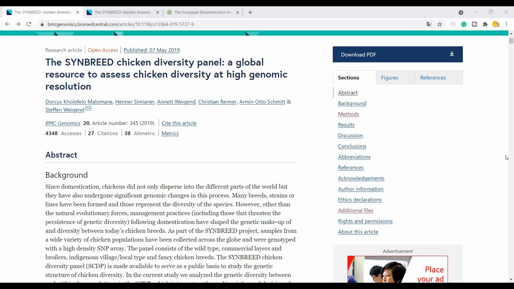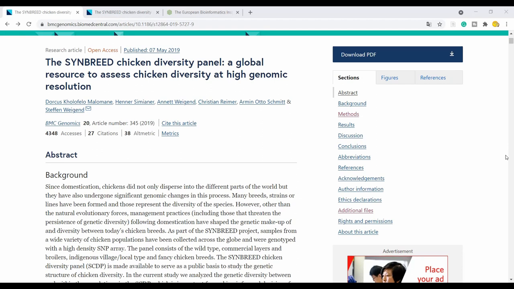First one was on freely available human data sets, and the other one about open access data sets on a range of livestock and companion animal species. All the previous species were mammals, so it is time to change it up a little bit and also add some birds into the mix. And here is where the SYNBREED project comes in.